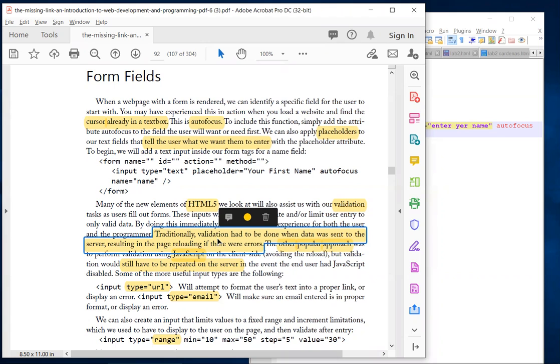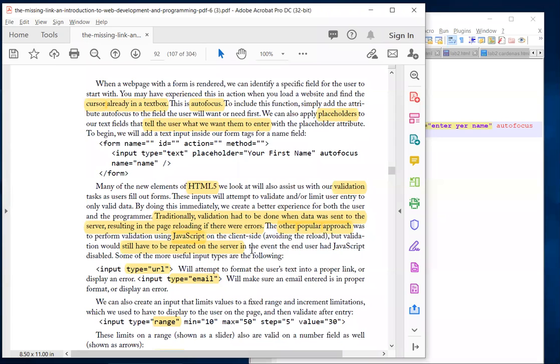Whereas HTML5 has the validation right there on the page. So even before you can click submit, but when you hit submit, it actually validates to make sure that it's the right format. So it does have the @ sign. It does have content after the @ sign. So it's really great having the option of validation because you're saving a lot of processing. Another approach that they did was using JavaScript also, but we don't even need to do that either. It still did server work.